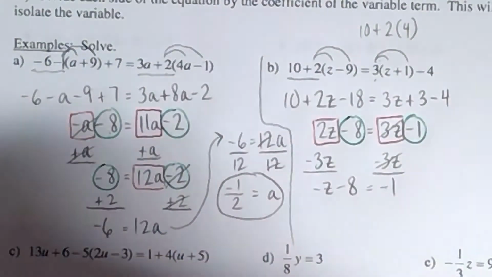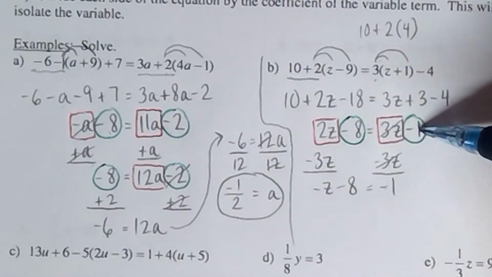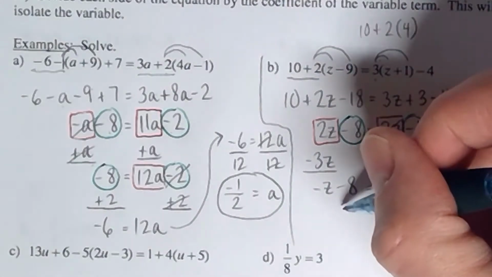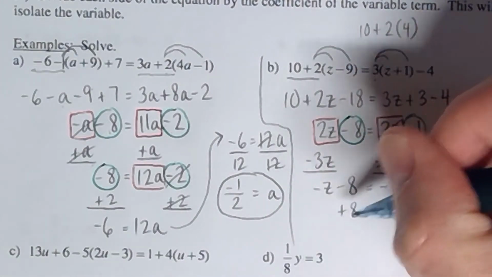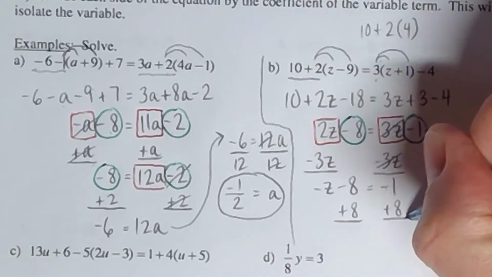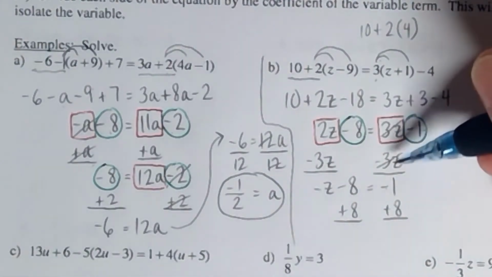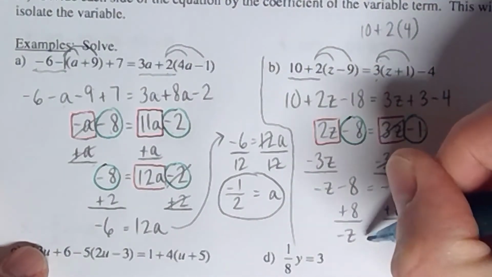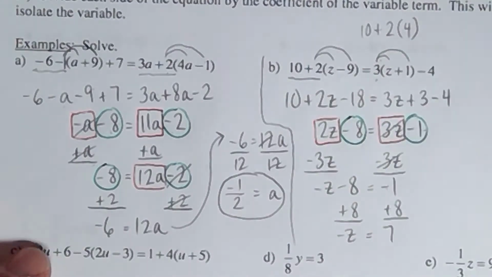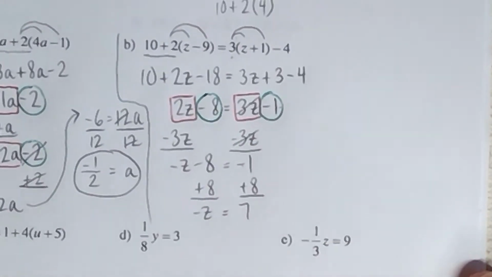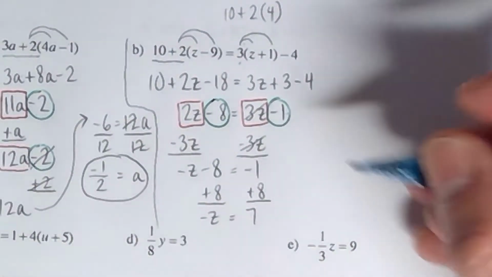Then I need to what? Then I need to move the negative 8 over with the negative 1 because they need to be on the opposite side of where the z terms went. Since that's minus 8, I need to do plus 8, right? Because this was positive 3z, that's why I did minus. You do the opposite. So you get negative z equal to 7. Oh, hey, great. Z's by itself. No, it's not by itself. Okay. Some students make that mistake sometimes.